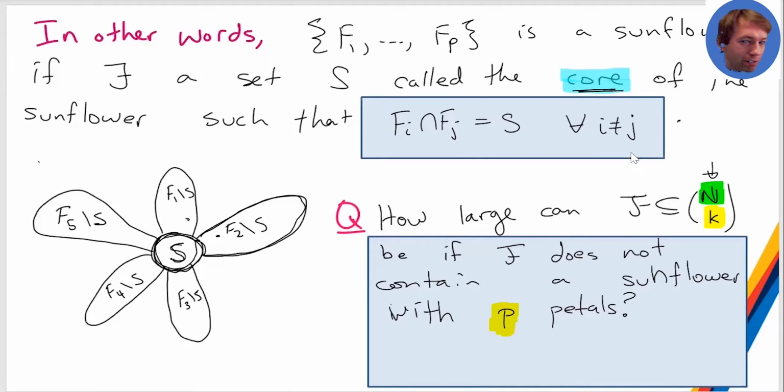But that would be a little bit problematic in this infinite universe, because you're not going to find that. All I'm looking for is one sunflower with p petals, and the core can be any size that I want. I just have to find some kind of core. Does that address the question? Okay, cool. So how do we find a sunflower, basically, is the question. Here's one thing to point out, though.